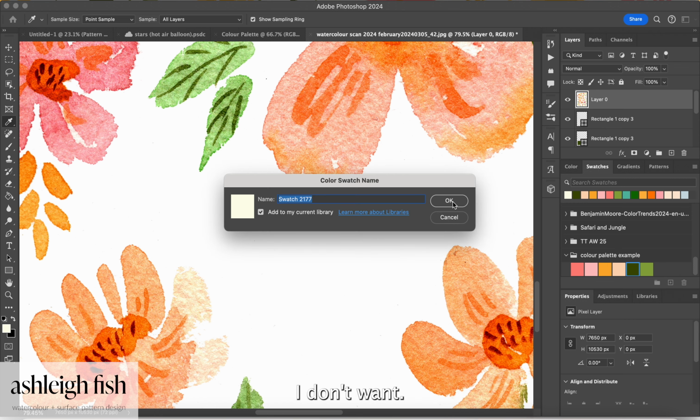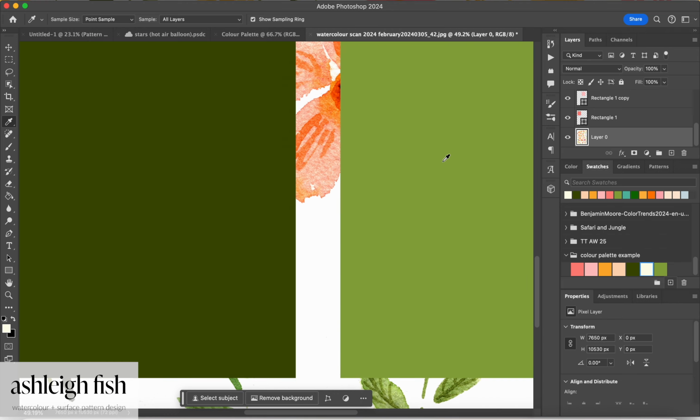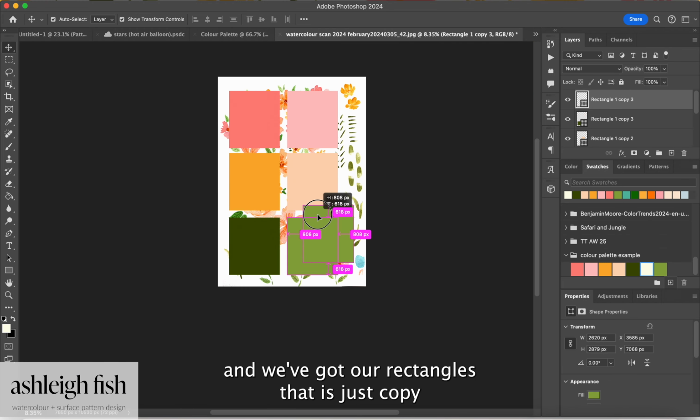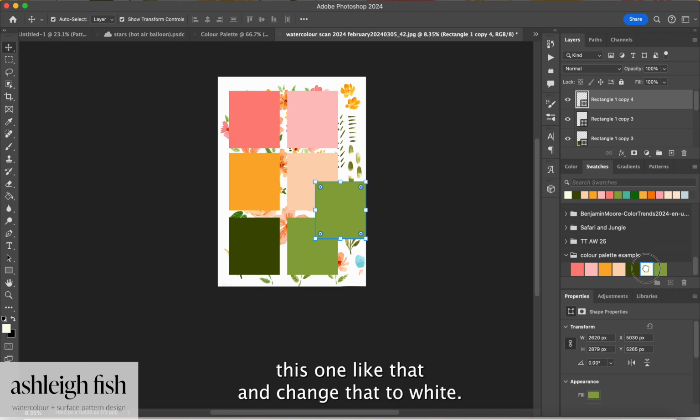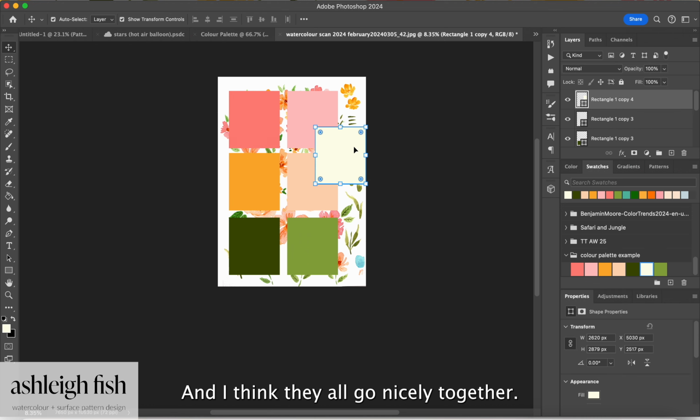Right, I'll add that in there, white. And then I'm going to send this one to the back. And we've got our rectangles. Let's just copy this one like that and change that to white. And I think they all go nicely together.